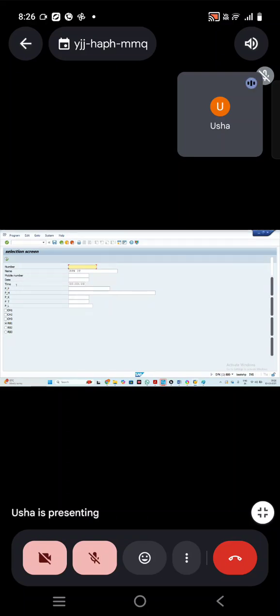They're giving alias names for the selection screen parameters so that it looks good. It is user friendly. By seeing that, they understand: number here, name here, mobile number, date, time. They'll feel it is easy. If they see P underscore F, H, K, they can't understand what they need to fill, correct? Yes, ma'am. So that's the reason we are going to give the selection text. Selection text is nothing but giving alias names for our selection screen fields.